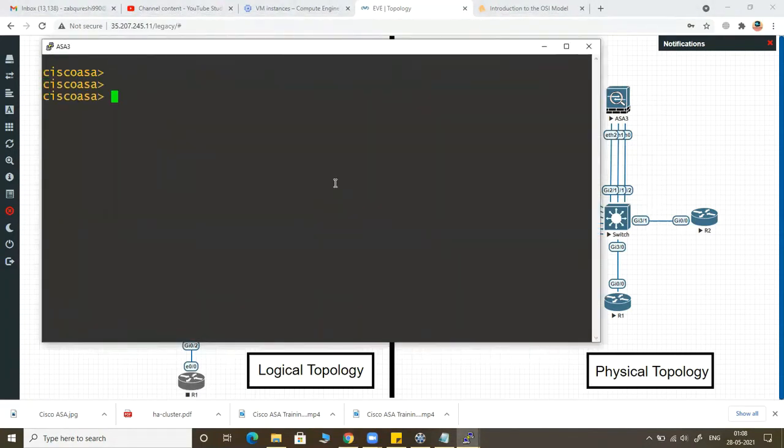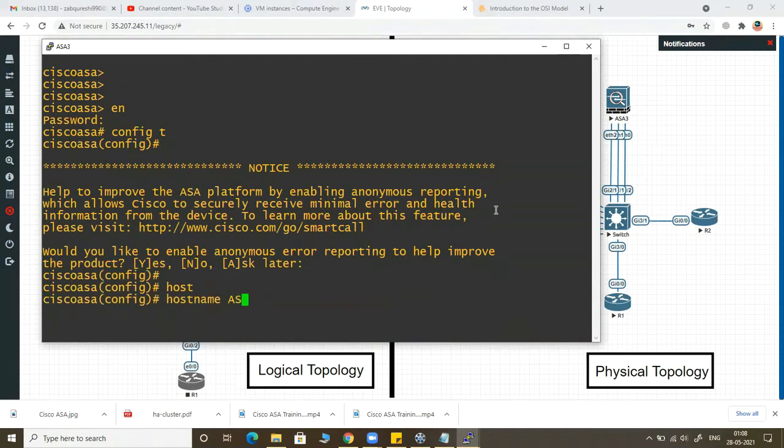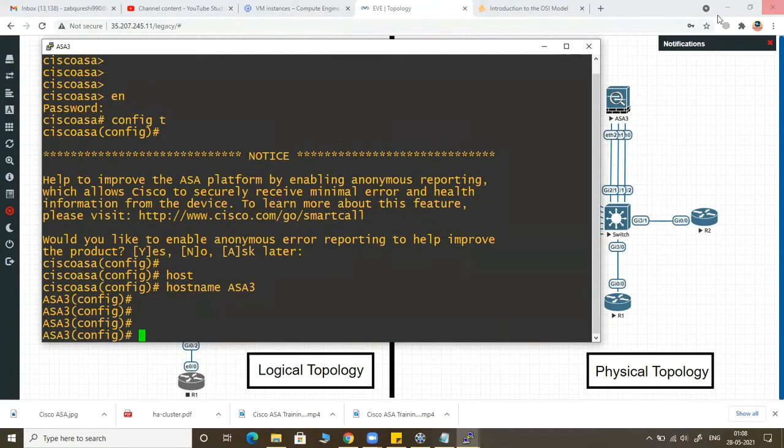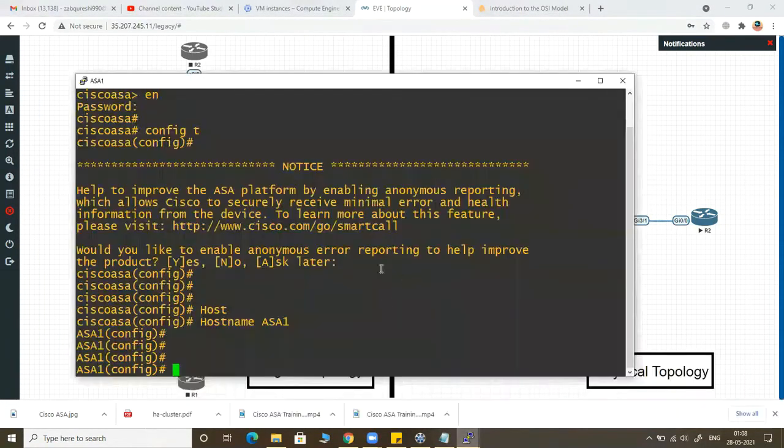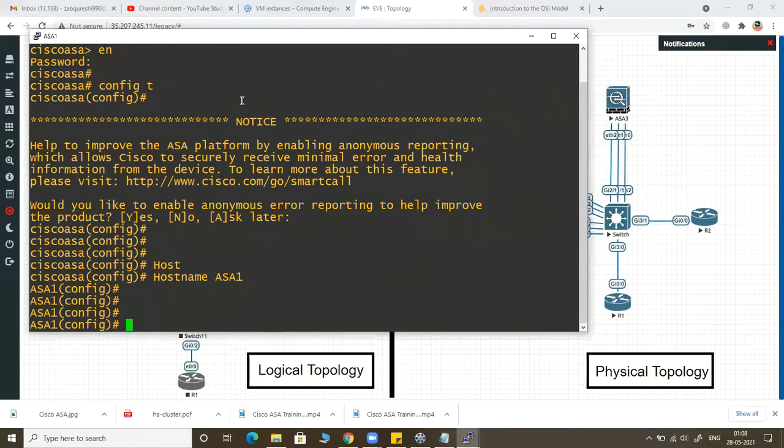This will automatically change later when I do the cluster. Enable, config t, host name ASA3. Okay, great. I have all the ASAs up now. I want my ASA1 to be the master. So how do I do it?